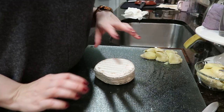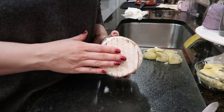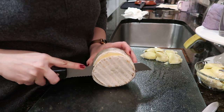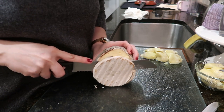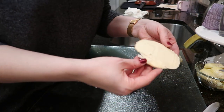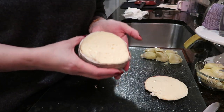Sometimes people ask me about layout of a charcuterie board and I usually just say I let the ingredients tell me where they want to be placed, which is pretty much true. But I know I want to make this Harbison cheese the centerpiece, so I'm just going to go ahead and slice off the top layer. In the past I've tried saving the top as a kind of lid — if you had a cute cookie cutter you could cut a shape out and replace it on top for a cutout design in the rind. But this thing always tears, so I'm just going to leave it so it becomes its own little bowl for scooping or dipping.